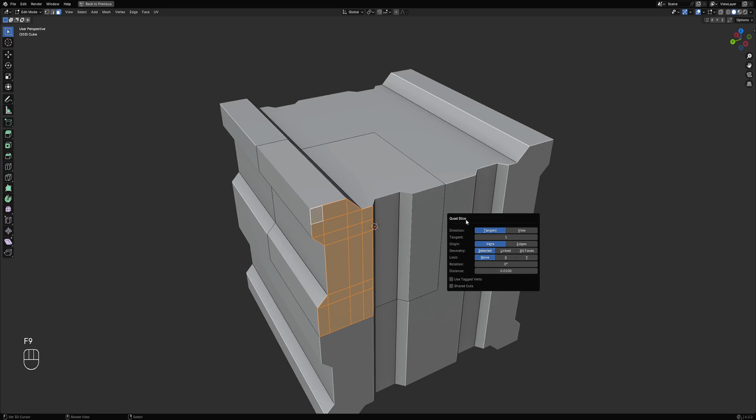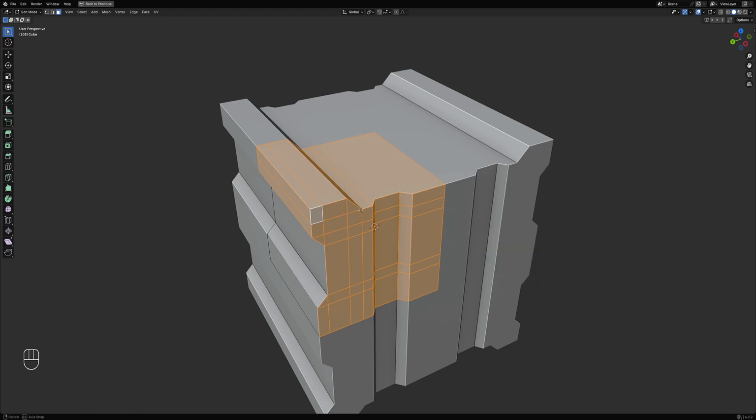So this cuts only the selected face. We can use linked, meaning that all linked faces from the selected face will be cut, and also all faces.